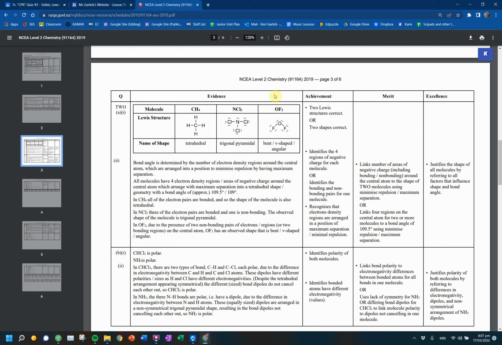And this question from 2019 is a good example of this. All of these have the same bond angle, but all of them have different shapes, and that's all related to how many bonded and unbonded pairs there are. So do keep that in mind, and I'll make a note of it whenever I see it in your answers, if you're smashing things together and you're not clearly distinguishing the justification for bond angle and the justification for shape. So do keep that in mind.